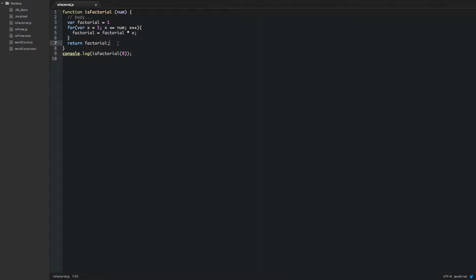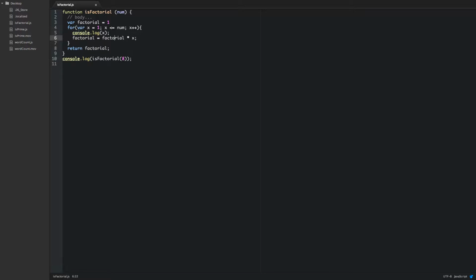Let me just double check. If you want, I'm going to console log x, so you guys can see what's going on. Essentially, it's starting from the number right here, and we're multiplying. We're taking factorial, which is 1, over here, and then multiplying it with 1 first, so that'll equal 1, then 2, then 3. And we're taking the result from here, putting it up here, and pulling it down.